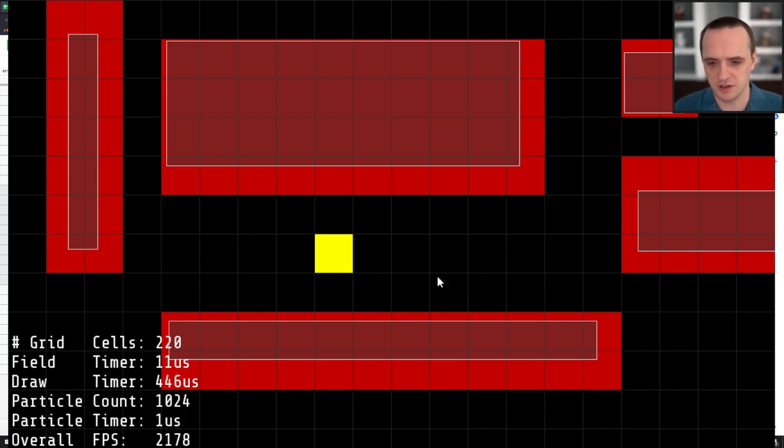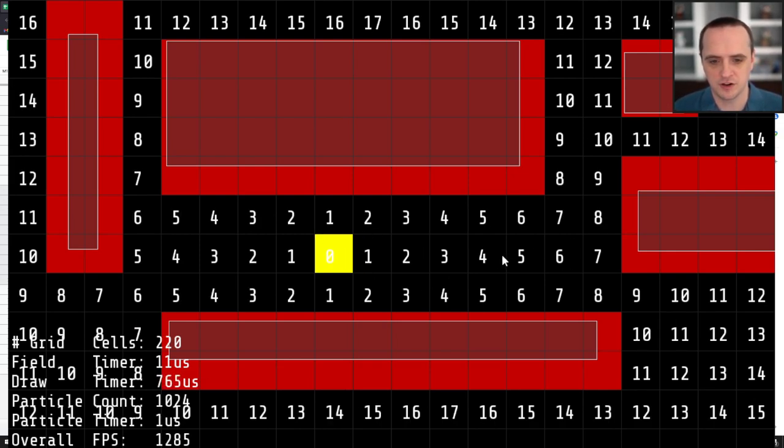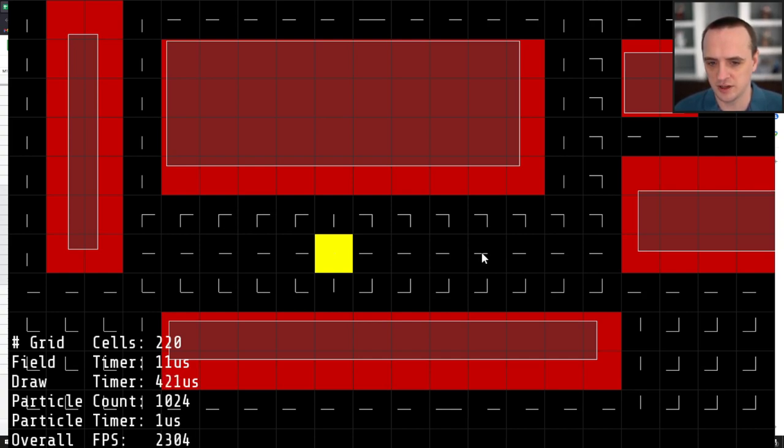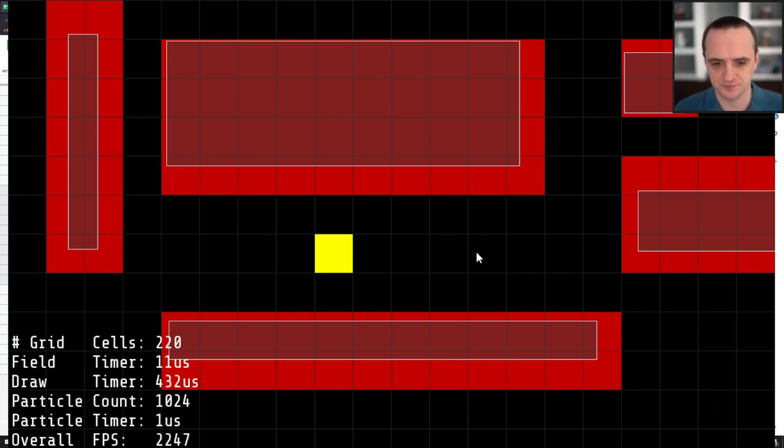Let me go back real quick. So here, for example, if I'm looking at this cell here, this 4, in order to get from this cell to the goal, I need to go toward the cell which is adjacent, which has the lowest value. So I'm going to go toward this 3. If I toggle the vector field, then this one is indeed moving straight to the left. The way this is drawn is that you can think of this as an arrow pointing from the center of the cell. If the center is here, then this is pointing to the left.